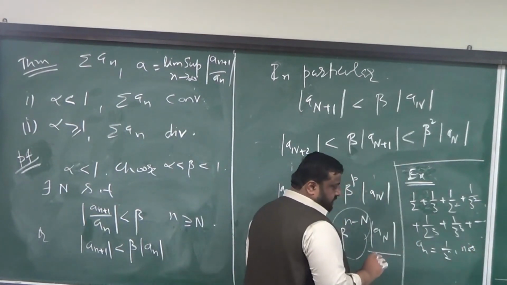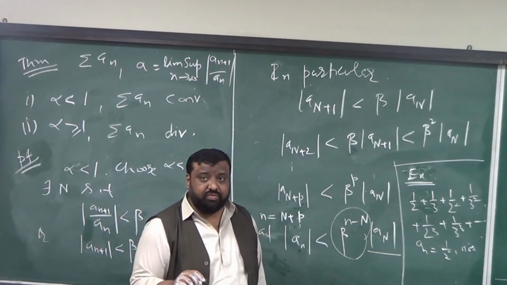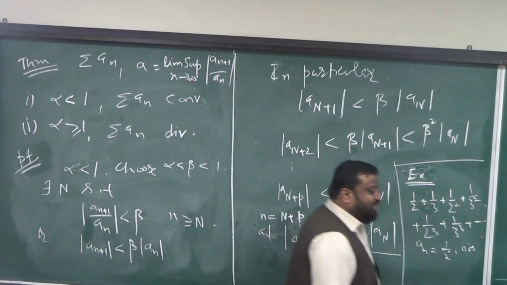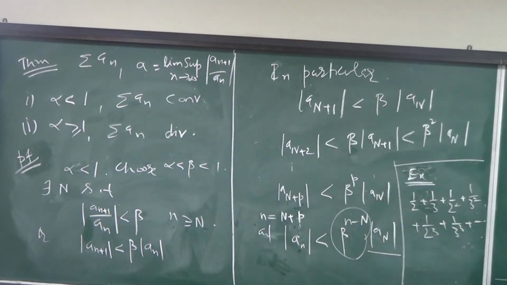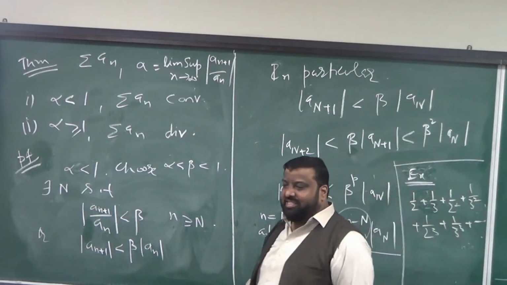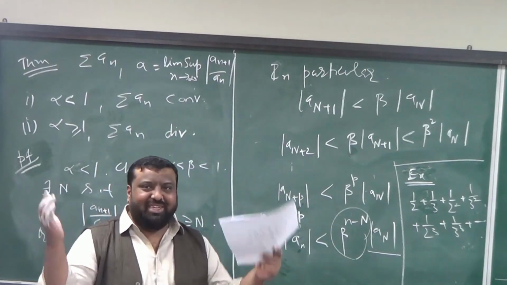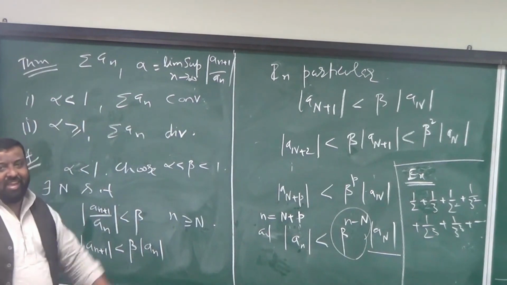Sir, we have two series, the series of 1/2 is separate and the series of 1/3 is separate. Sir, you can't do that. That's not allowed. You're going to see that the last discussion today is going to be on rearrangements. If you do this, you can make any series converge or diverge. Anyway, okay.